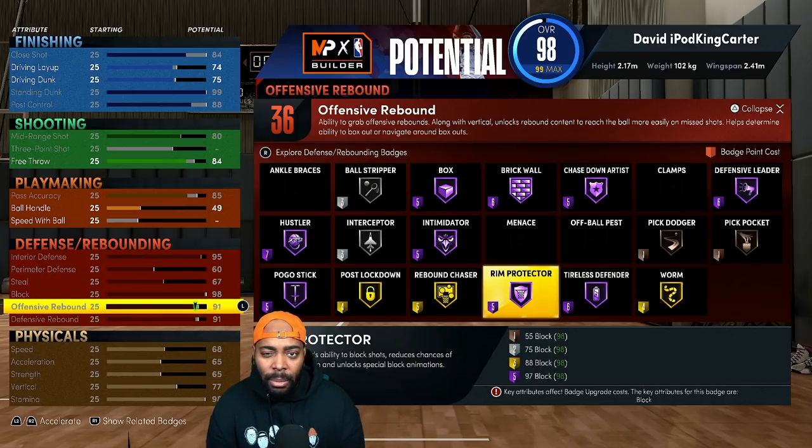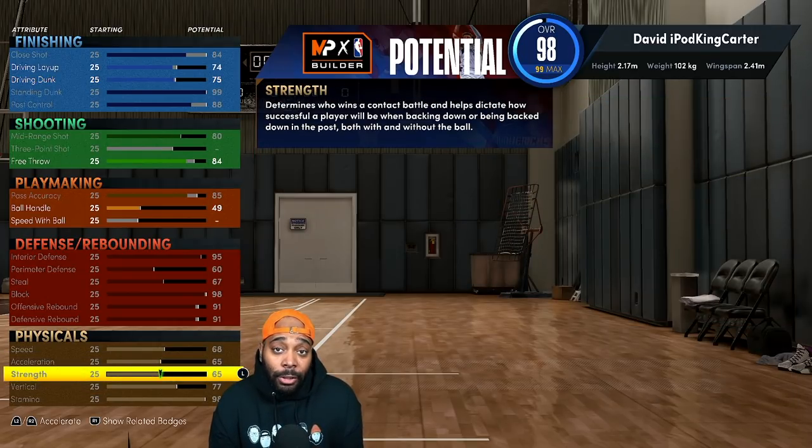Now, I know some people only use Brick Wall on silver. A lot of us watch NBA 2K Labs and all that. But sometimes I want to be overkill. Like sometimes I just want to try things out, especially when I have a 65 strength. I just want to try things out. And if they work for me, I'm keeping them that way because this is my game.